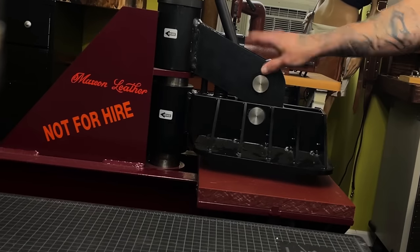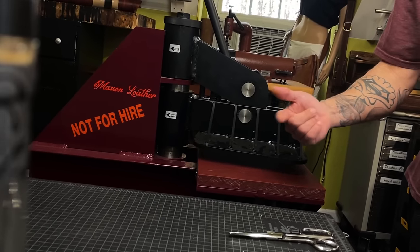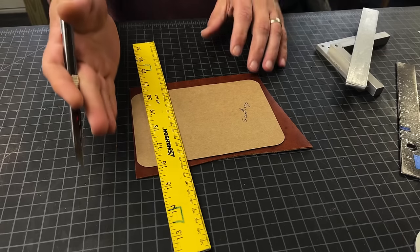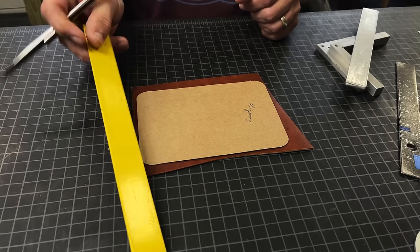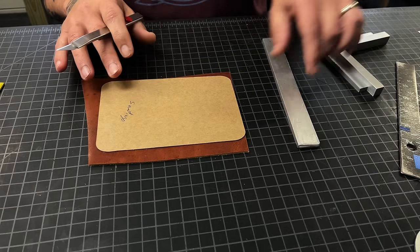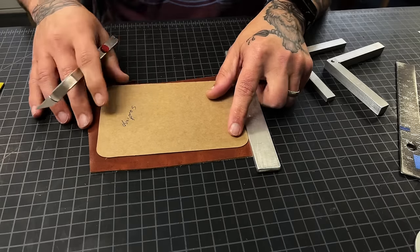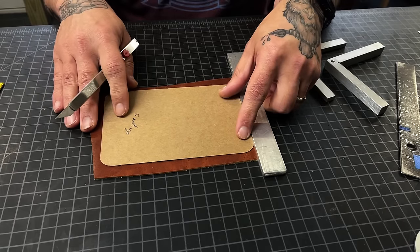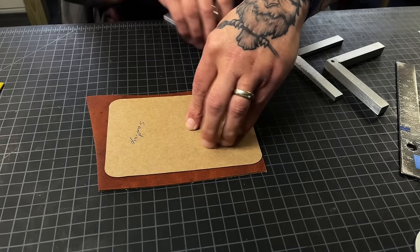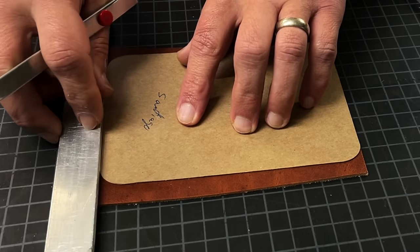We could use the clicker press, but not everyone's got a clicker press. Again, I'm gonna show you how to do it easy without this, quick. Okay, we got this straight edge cut, right? Easy, easy. Now, the trick is using the bump jigs. We don't need that clicker press. We're gonna do this quick and accurate, 100% accurate. Just bump everything up to that jig. Move that jig over here, because you know this is the right measurement, your pattern.